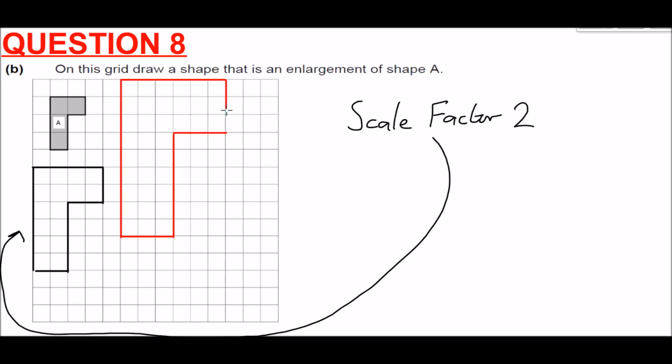Importantly with enlargements, each and every side has to be multiplied by exactly the same number as all the other sides. So scale factor 2, each and every side is doubled, or like I've done here in red, scale factor 3 is where each side is tripled in length. There'd even be enough space on the paper to do one which is scale factor 4, but I do think you'd be making it hard for the sake of it there. I think the easiest by far would be just to do a scale factor 2, or if you really wanted, you can do a scale factor 3 like I have done here.